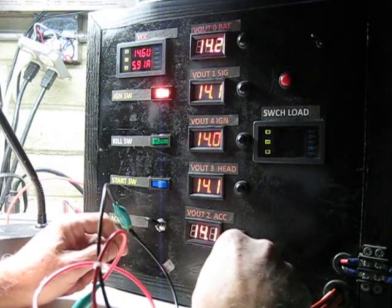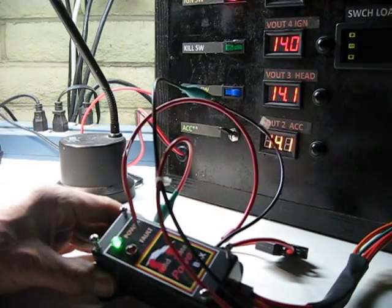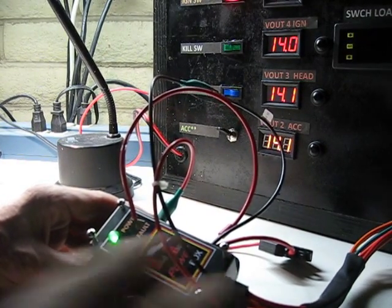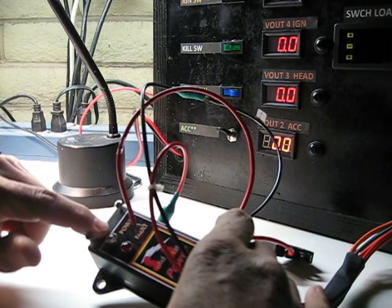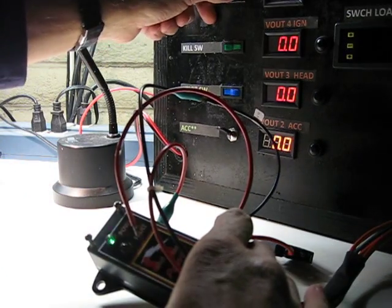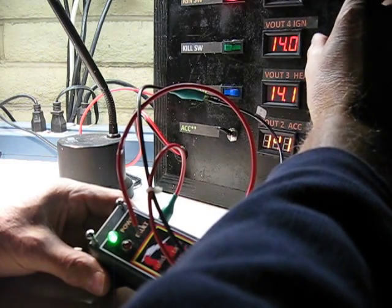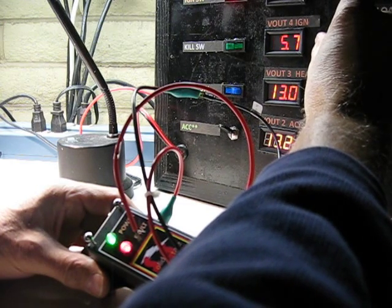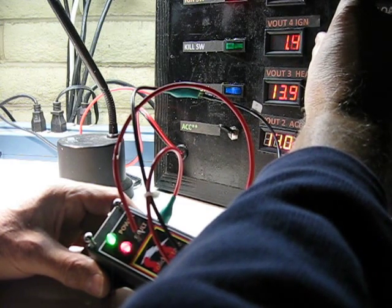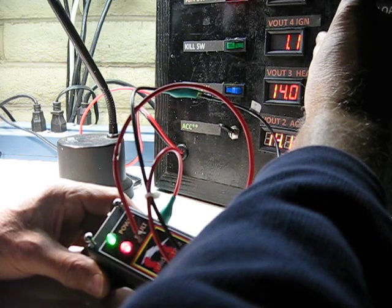Now, in addition, I can show what has happened here with the solid-state fuse box: when I turn the ignition switch off, you see that the green LED came off. When I turn it on, the LED goes green. Now I'm going to go over here and use my other hand. I put a load on, and now I'm showing what happens when there's a short. So I'm basically shorting that output.